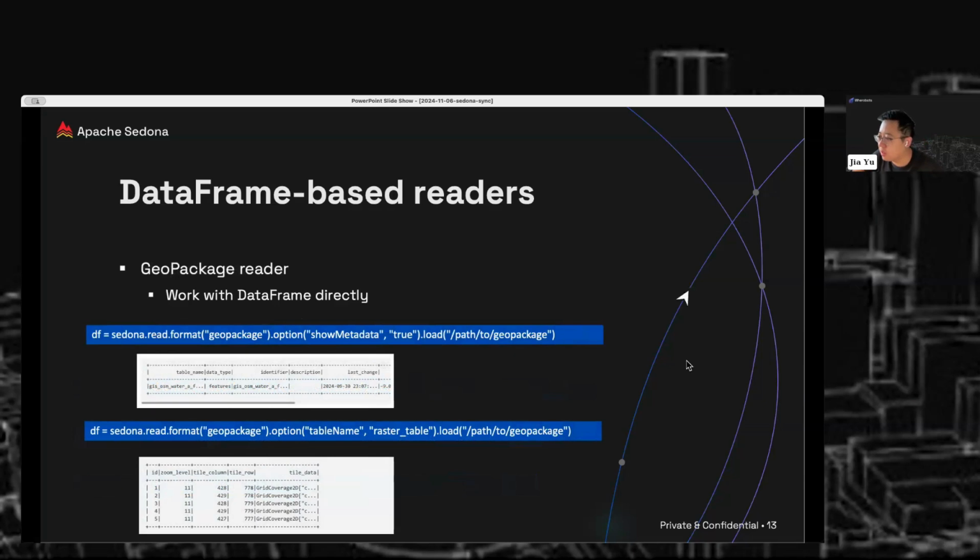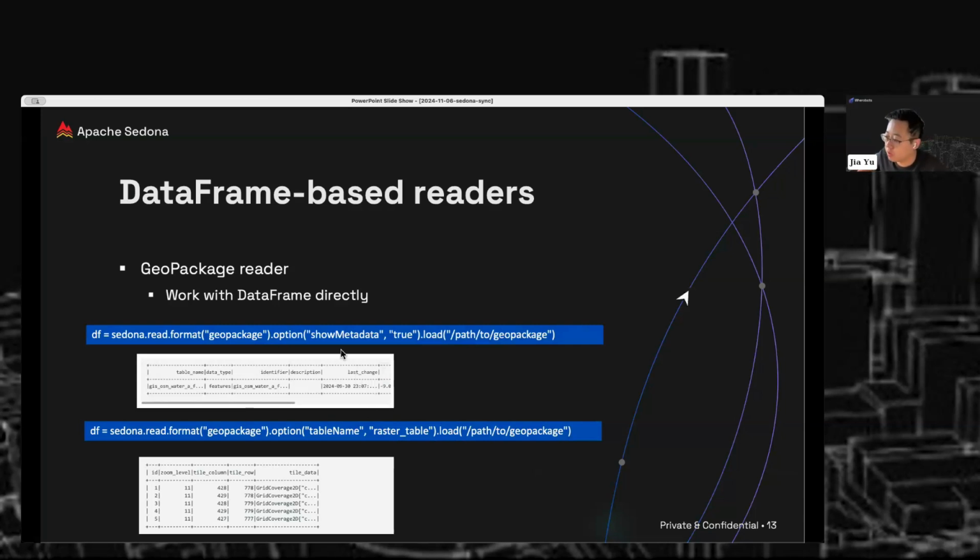The second one is the GeoPackage reader. It is also DataFrame-based, and it allows you to read any kind of GeoPackage. In particular, if you have lots of GeoPackages in the same folder, it will be able to read all of them. You can use a data source named geopackage to read these GeoPackages, and it has a couple of options.